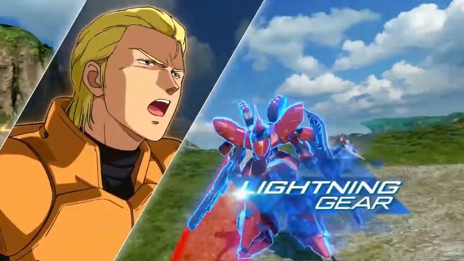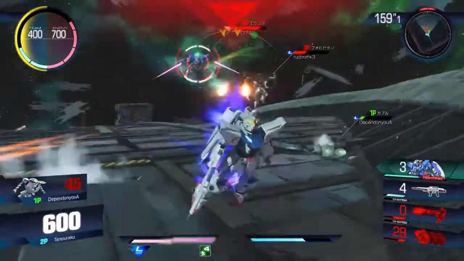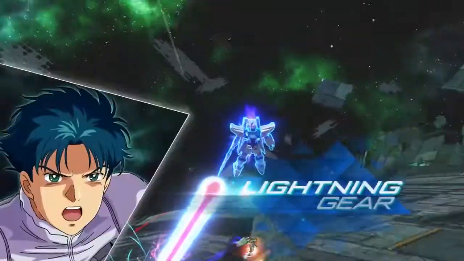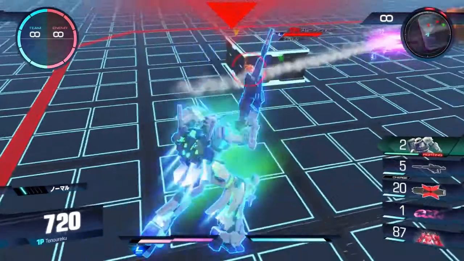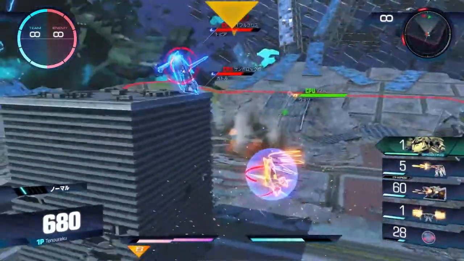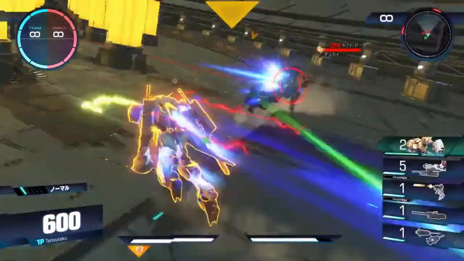There are two versions designated Blaze Gear and Lightning Gear. We'll go into further detail about the meta and differences between the two gears. However, as a general note, Blaze is meant for aggressive type suits, and Lightning is for defensive type suits. One last thing I want to note is that while in Awakening, you can push ABC again to activate your EX Burst attack, or simply your super. These are powerful attacks that deal immense amounts of damage, but can only be used once per activation, so use it wisely.